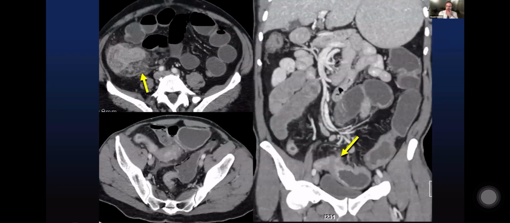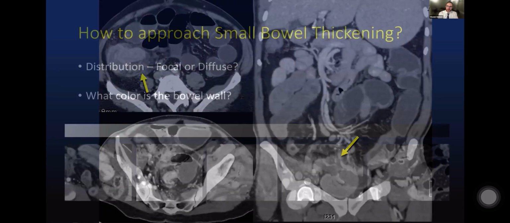So here's another patient with small bowel obstruction. This patient's a little bit different than the ones I've showed though, because the bowel wall looks quite a bit different. This bowel wall is higher in attenuation than skeletal muscle. There's asymmetric edema towards the mesentery, and there are multiple areas of bowel wall narrowing and stricturing. This, of course, is a patient with acute on chronic Crohn's disease as the cause for their presentation.